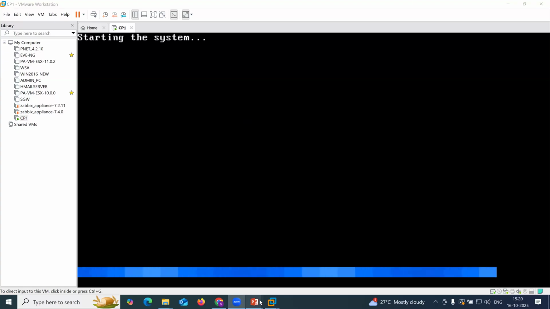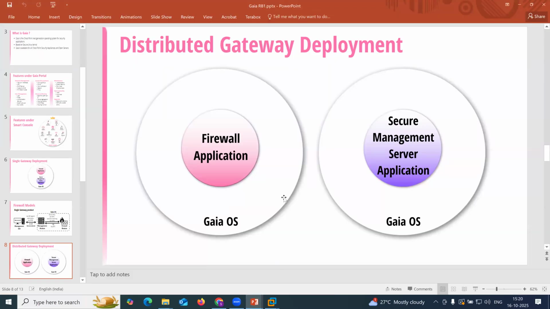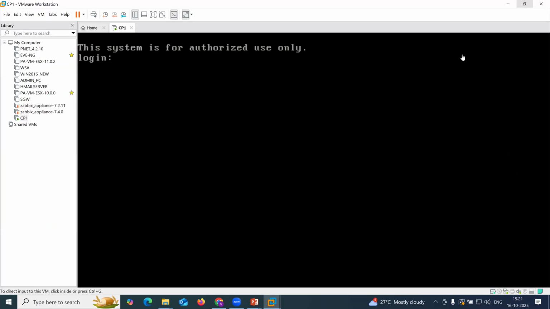Now, can you guys do distributed deployment? One application on one Gaia online? Sorry, is it through EVNG? No, don't do through EVNG first of all. Later EVNG, I'll make you understand. Do on VMware only. What I did today, do same way. Okay. If not, then leave it, no problem. But if you can, then do it.